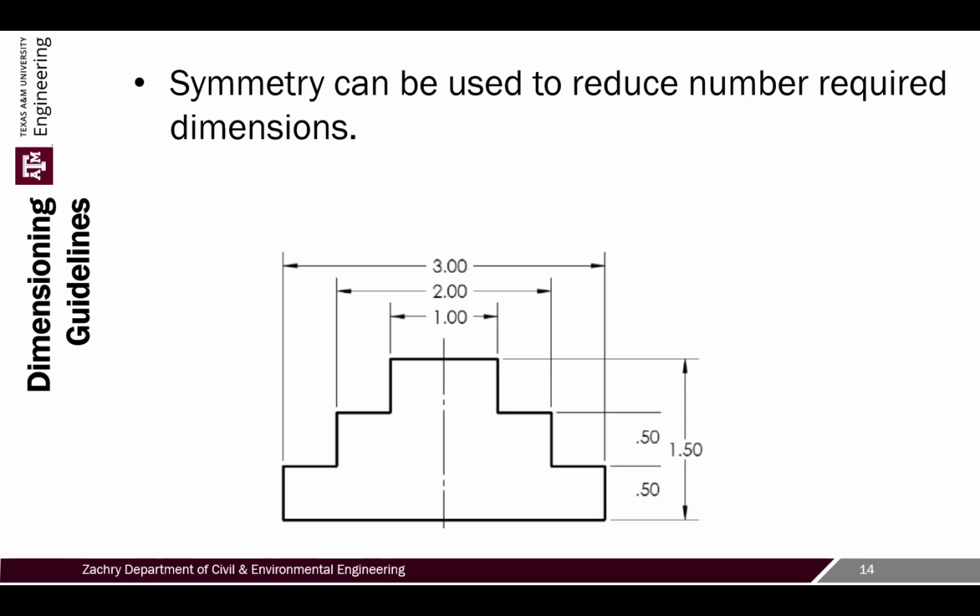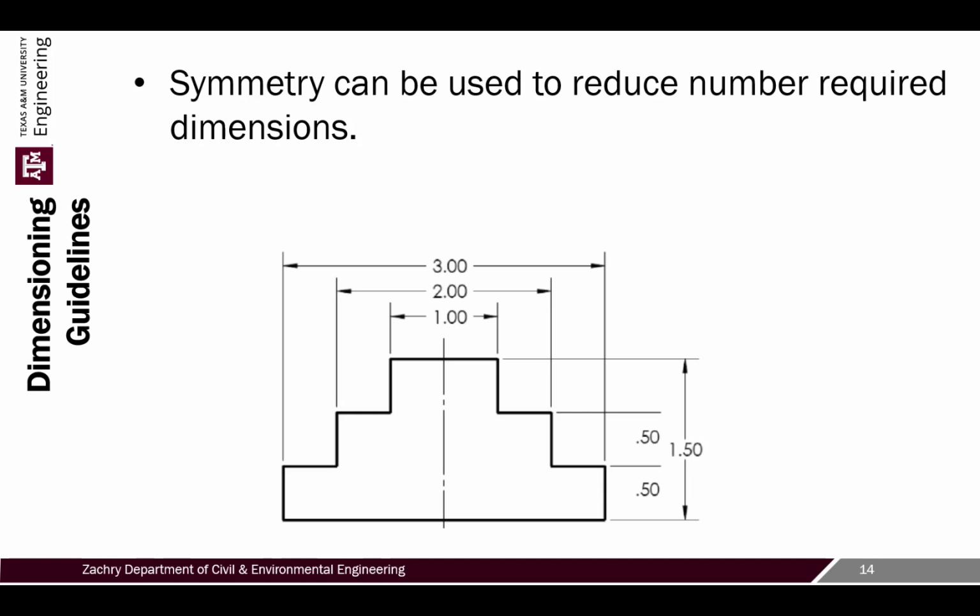If you have something symmetrical, you can measure it. What you normally end up doing is putting a center line, which is this line right here down the middle, and then you'll put your overall dimension set up like that. So symmetry is a way to draw something out like that.